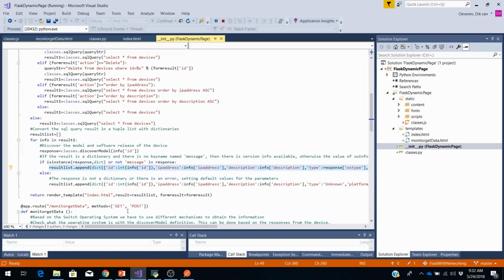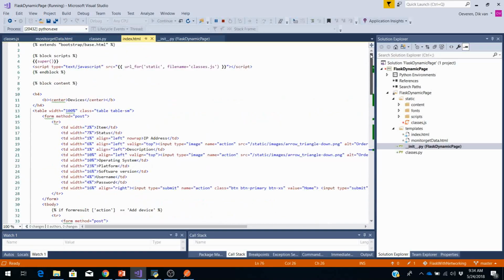Again, we are cycling through the complete list of IDs of switches that we're obtaining from the database. Once the dictionary is built, we can pass this information to the index.html in the render template command here. Let's check out the index.html because I have made some changes here as well.